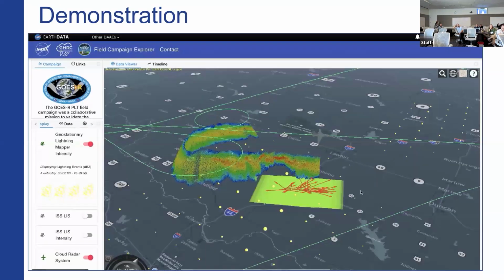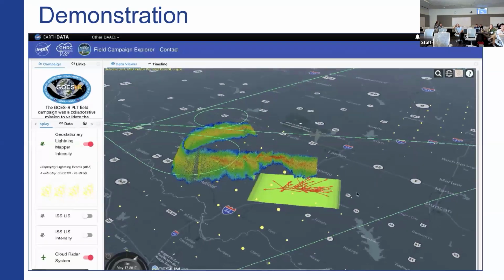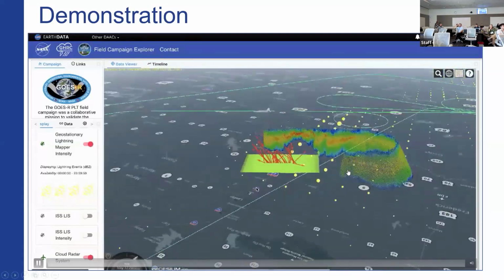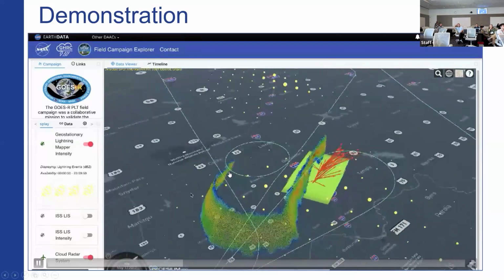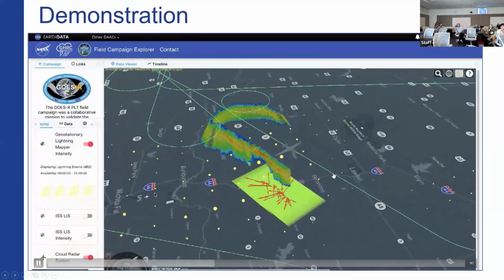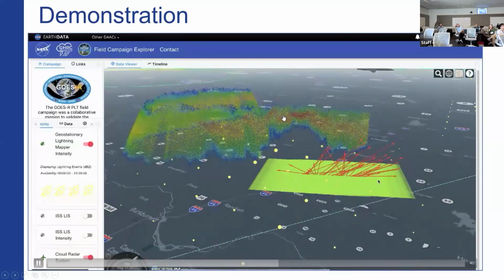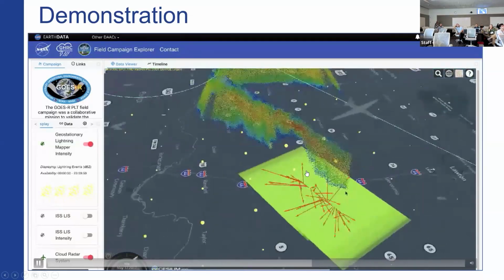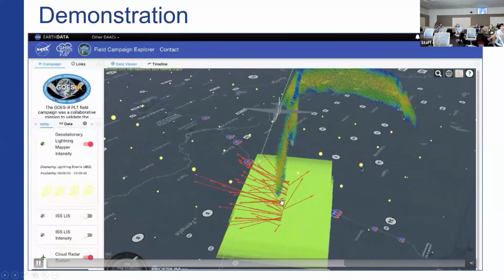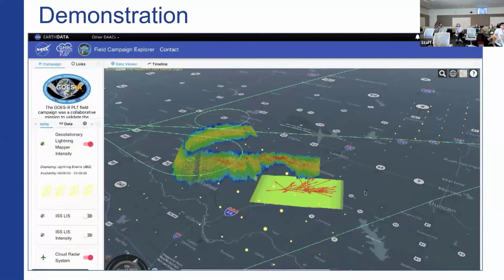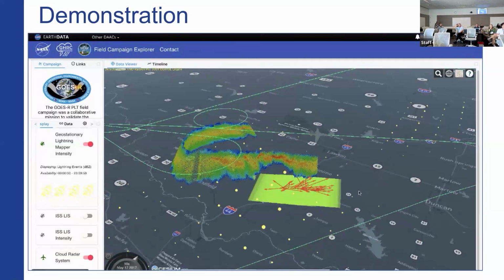We bring in data as you zoom in and zoom out. So you can pan and zoom, and look around to see what's going on. As you see through here, we have multiple data sets being displayed. The green line here is representing the flight track from the NASA ER2. This little curtain through here, that's the cloud radar system. We're looking at the electric field lines across here. And also, as you can see the cursor moving around, you can highlight various information and metadata from some of the lightning data that was being observed from satellite-based information at the time.